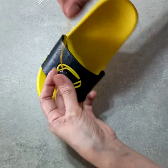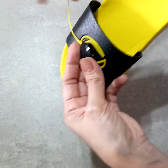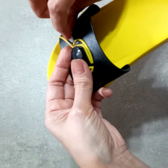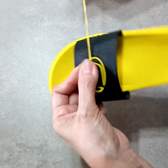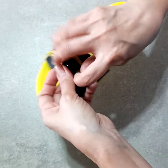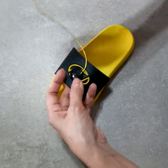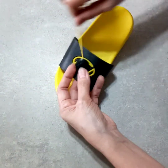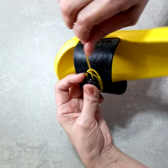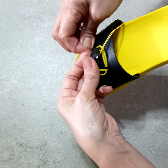So I will insert the needle again in the button. Make a few turns around the button there, and then secure it with a knot.